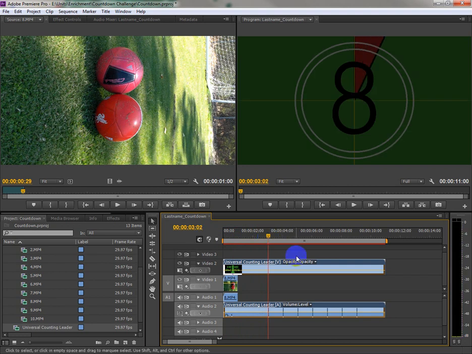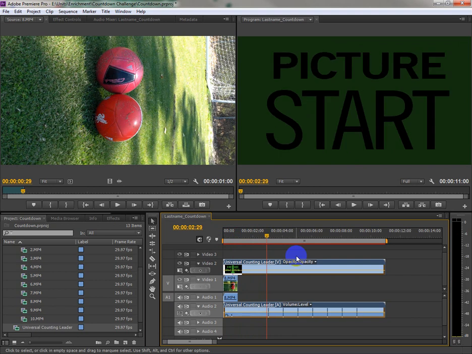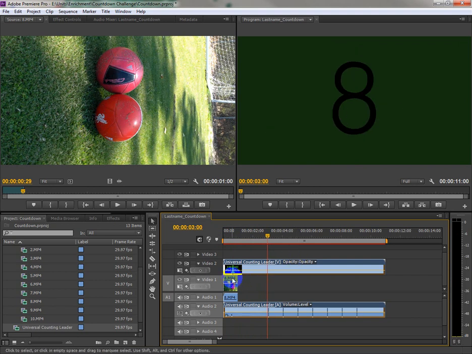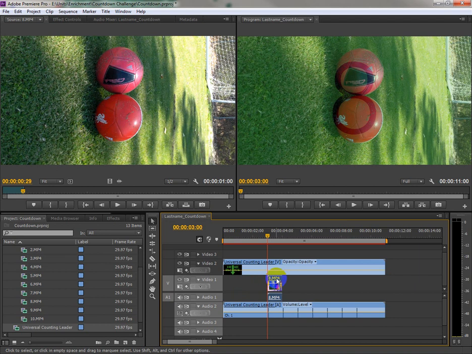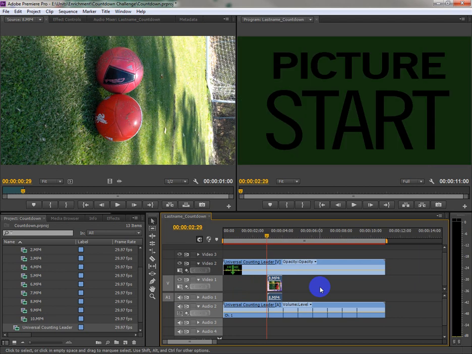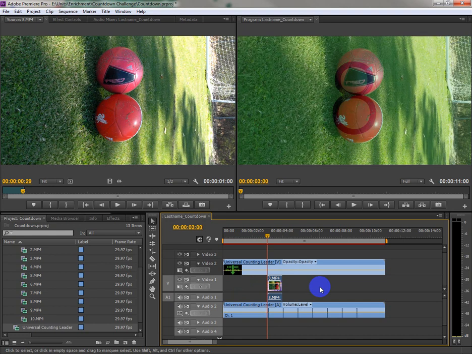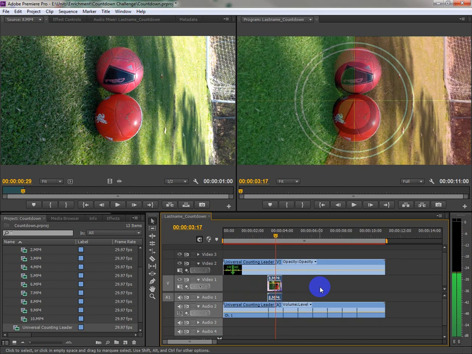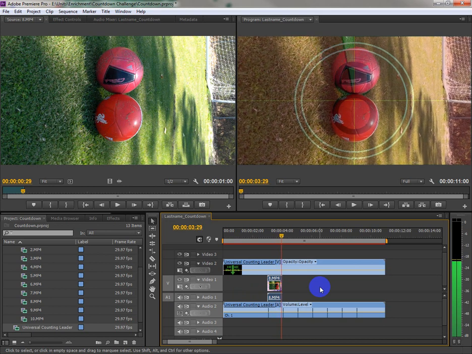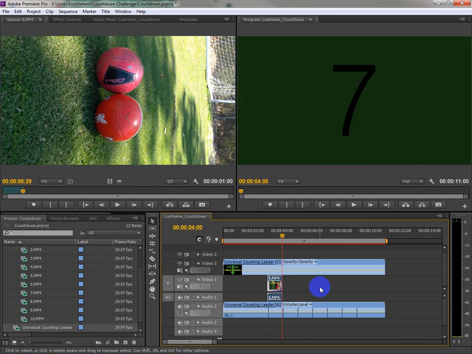You see where the audio is, it's right where that audio starts. There's a number 8. Right where that number 8 starts, the first frame that I see that number 8, I want to pull this number 8 right there. And you'll notice when I do that, if I use my arrow keys on my keyboard and click back an arrow, I don't see a number 8 in track 1 or 2 there. And there, I see them in both tracks. So I'm going frame by frame. If I click through this on my keyboard, frame by frame, as I get to the end of number 8, as soon as I see number 7, I don't see that number 8 anymore.